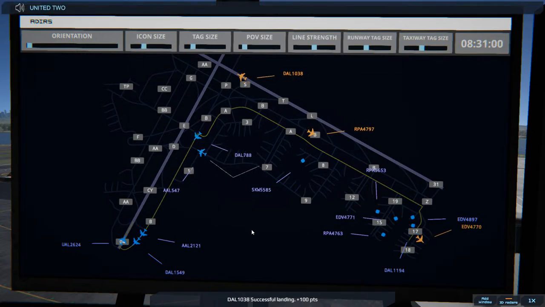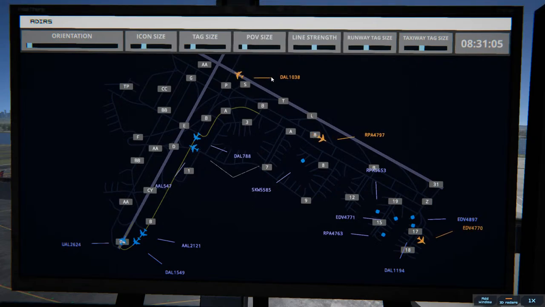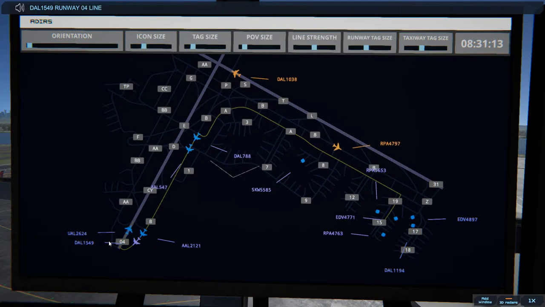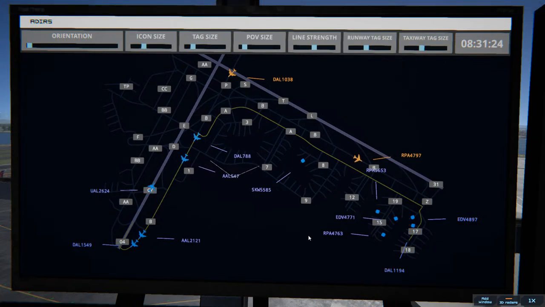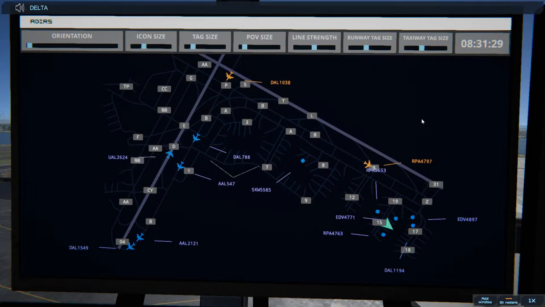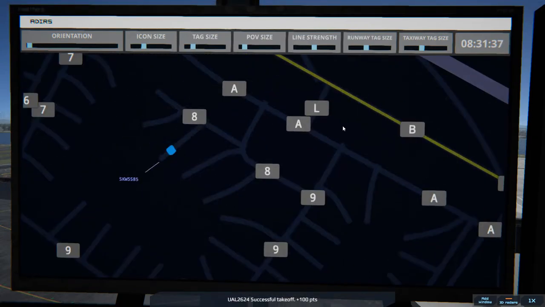United 2624, wind is 3-4-4-0 knots, runway 04 clear for takeoff. Runway 04 cleared for takeoff. United 2624. Delta 1549, runway 04, line up and wait. Runway 04, line up and wait. Delta 1549. Delta 788, continue taxi. Continue taxi. Delta 788. Delta 1038, taxi to terminal via Papa Bravo. Taxi to terminal via Papa Bravo. Delta 1038.